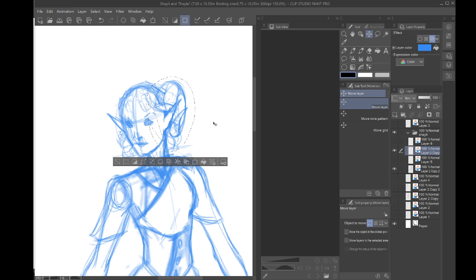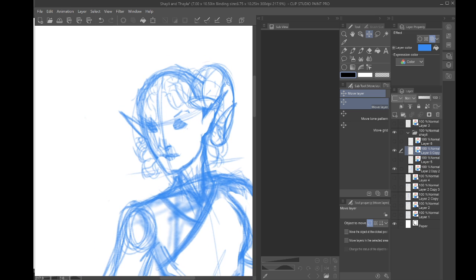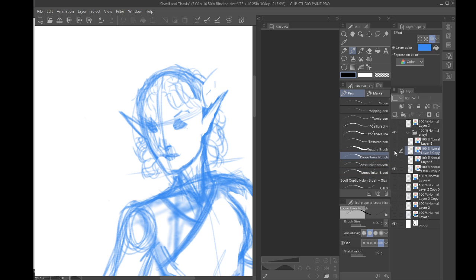Okay, virtual high five. So that's one of them. And then the other one shouldn't be that hard, because you can literally just copy paste that and invert it. Yeah, that's actually what I was gonna do. The lazy man's art. I can delete this layer. I do that all the time. Nothing wrong with that. That would have sucked if I'd accidentally deleted the wrong one.